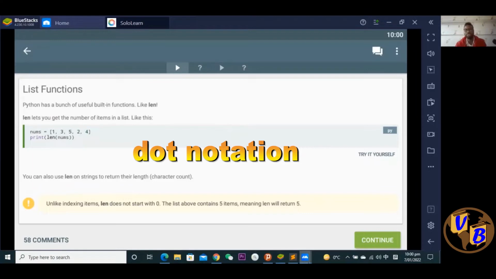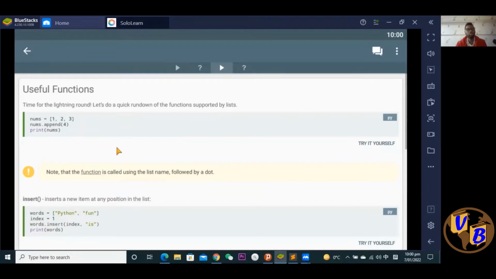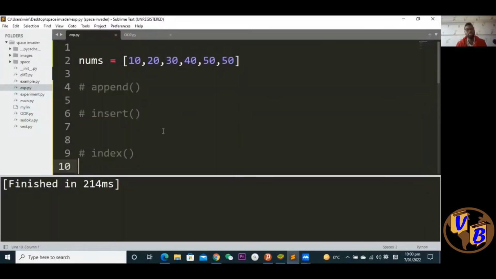All right, so let me jump into my Sublime Text and we need to check that out. All right, so we have these methods. Let me see. We have this append method or function. You will hear me use method and function interchangeably. There is a slight technical difference, which is not really important at this moment in time. All right, so over here we have nums, which is our list of numbers. These are arbitrary numbers that I just added into a list. And then we're going to see how we can use these functions or methods.